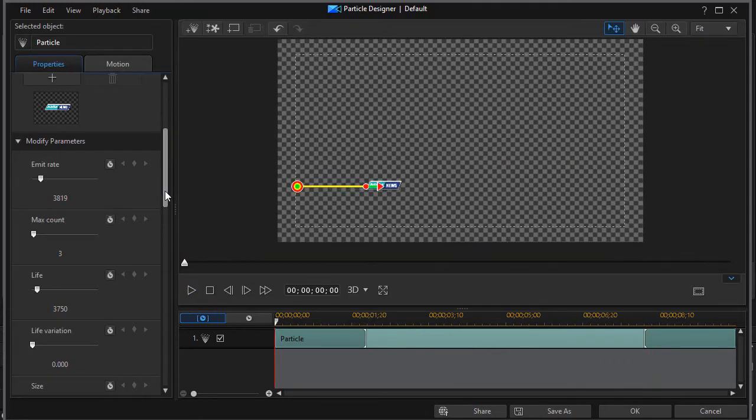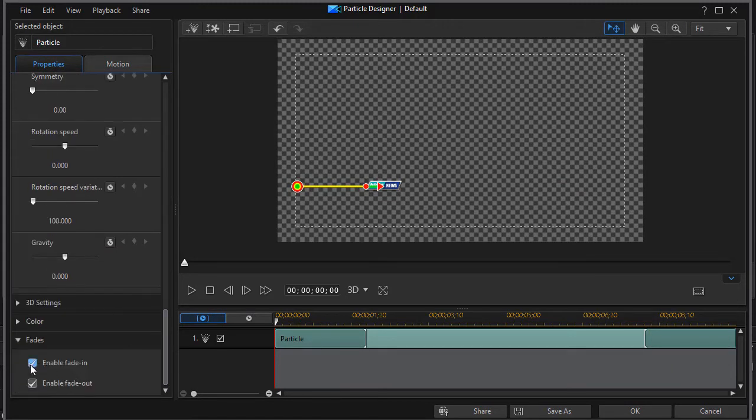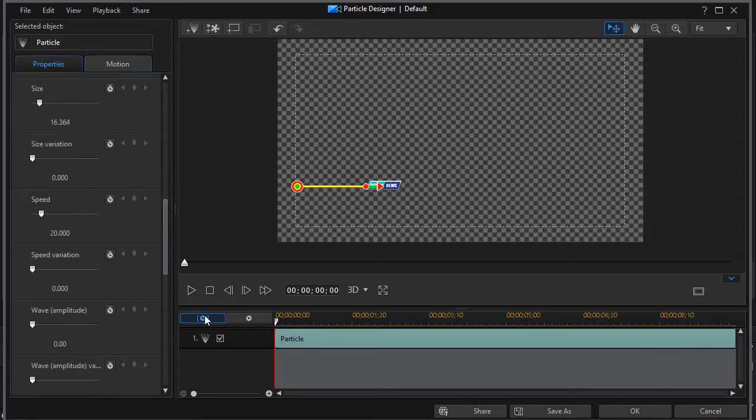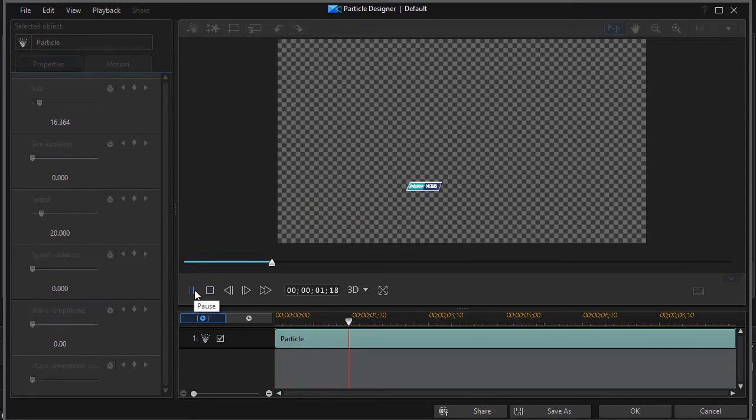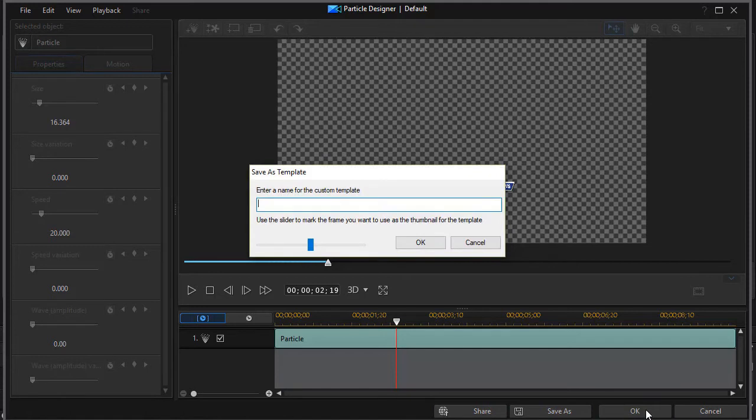There's another option you can change. Way at the bottom, the default is to have your fade in and fade out turned on. I'm going to turn those off. And we'll try one more time here. We'll play. And we have our breaking news coming in once and then twice. And I want to make sure it comes in at the same layer every single time. So that's my variation. So I'll click on OK.